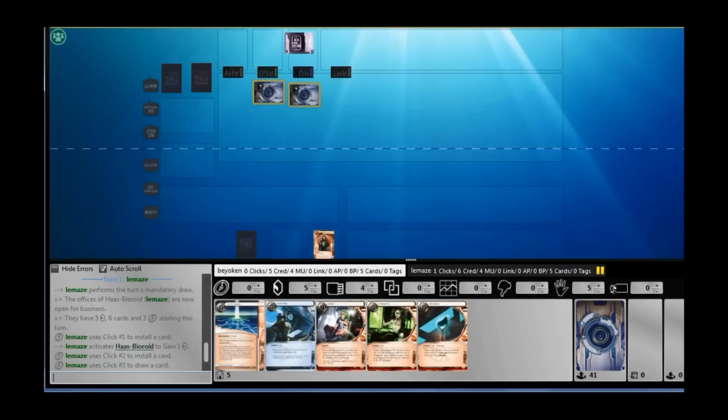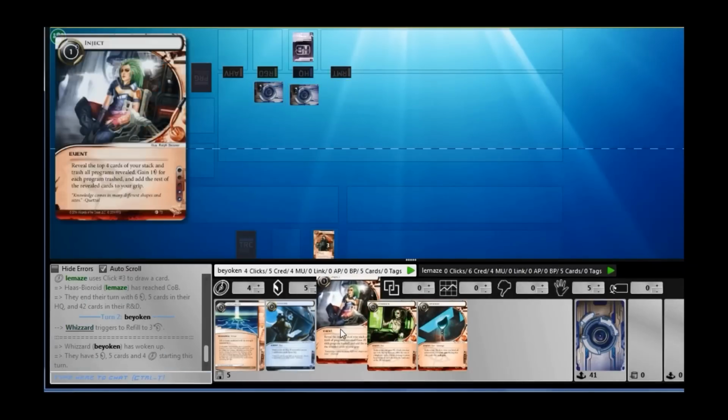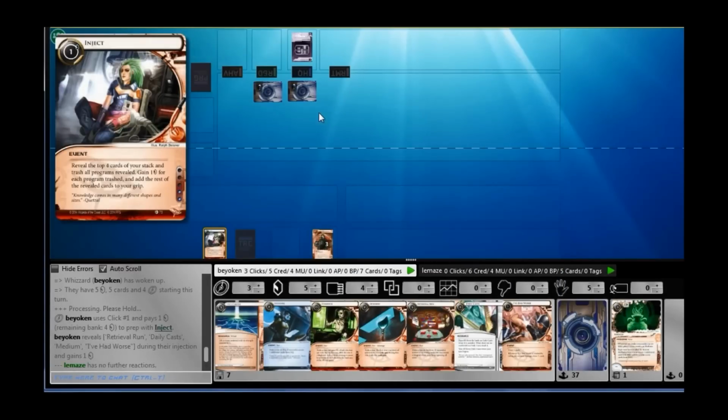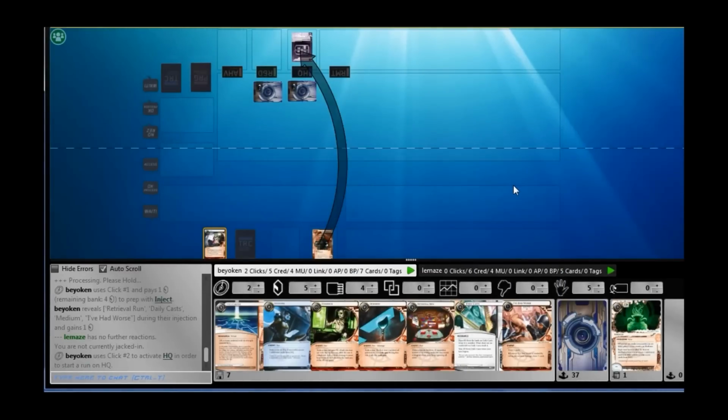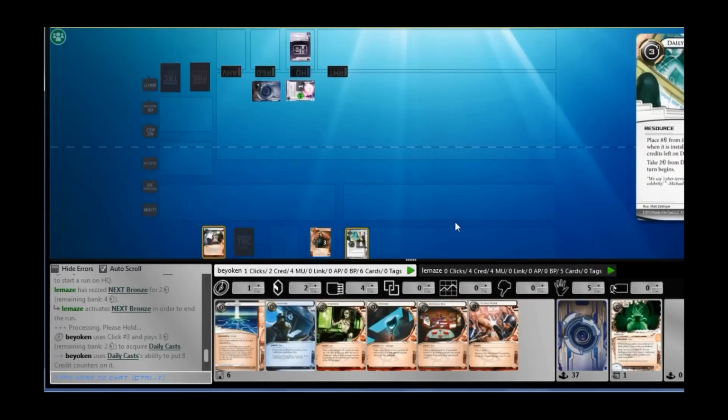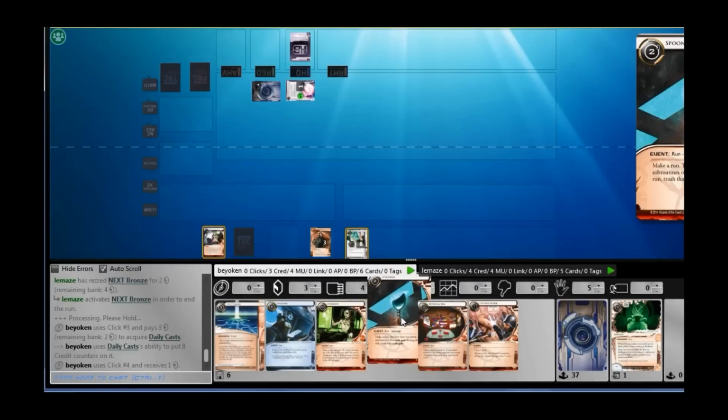I mulligan my opening hand because there's no card draw. This hand is much better because there's the Inject. It's always a good thing to start off with a quick Inject. And one of the best things about Inject is it allows you to mill your Morningstar and Yog during your turn, which means that you can immediately Retrieval Run them without the Corp expecting it, anticipating a Retrieval Run and icing up Archives.